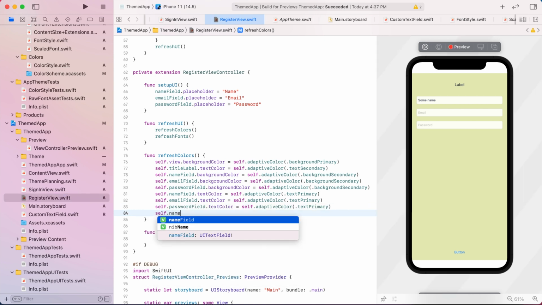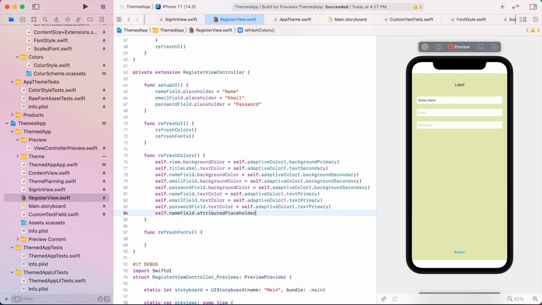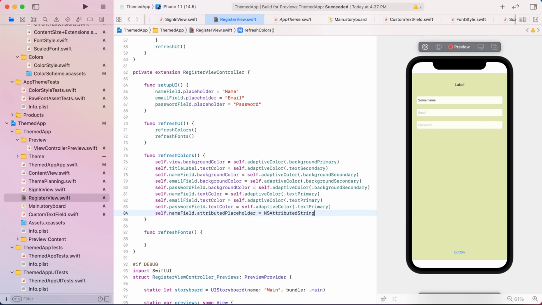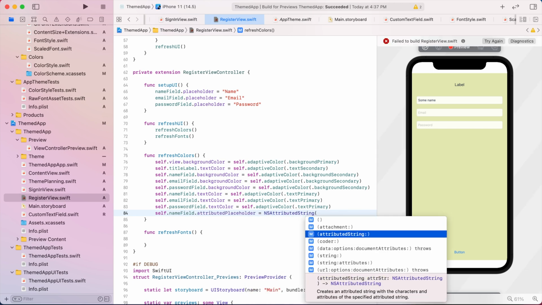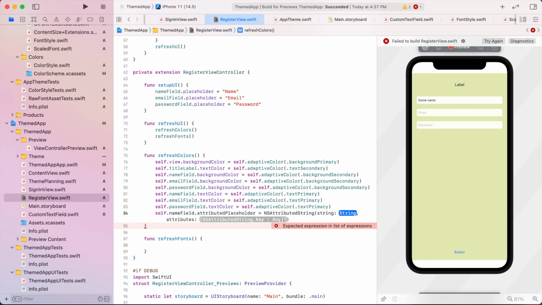So do nameField.attributedPlaceholder. It's just going to be an attributed string. So instead of setting the placeholder here, we're going to set it here. So it's going to be name.